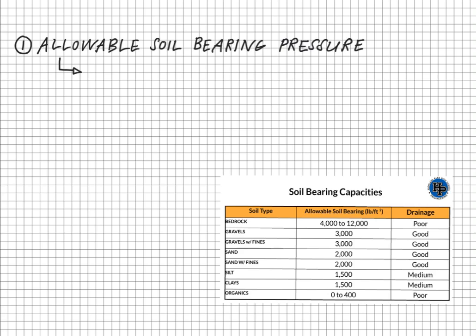Our first step is to calculate the allowable soil-bearing pressure. Typically, this is going to be information that will be included in the scenario, like it was for this example, but at other times you might have to refer to the table that's pictured here below to figure out the different soil-bearing capacities. In this problem, we know that the allowable soil-bearing pressure, which we call Q allowable, which I'll just shorten to Q allow, is equal to 3,000 pounds per square foot. And this can also be written as 3,000 PSF.